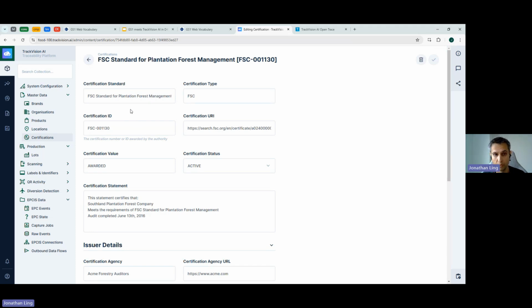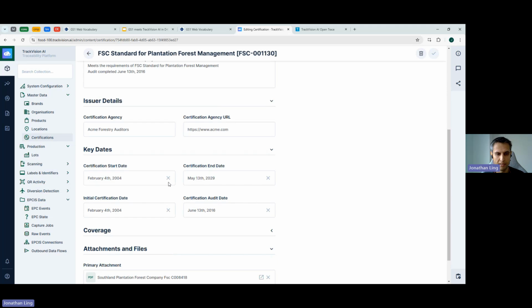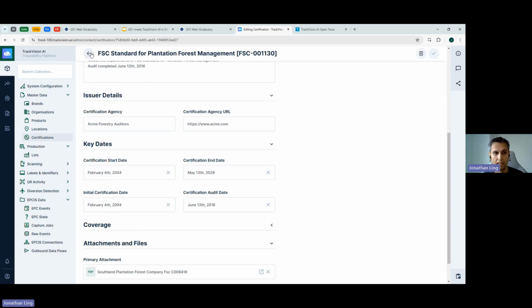So for example, if I got an FSC certification for my forest management, saying that I'm not doing deforestation activities, we can load that metadata into the system and then again share it electronically.